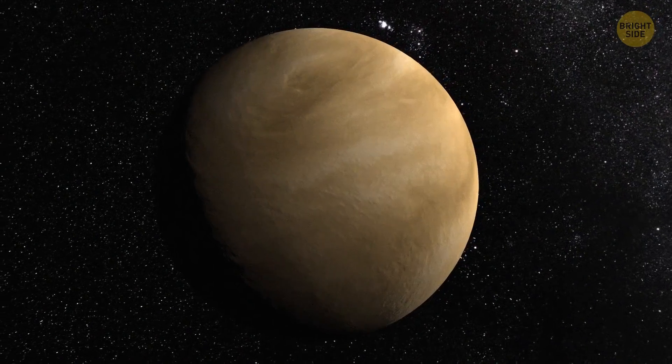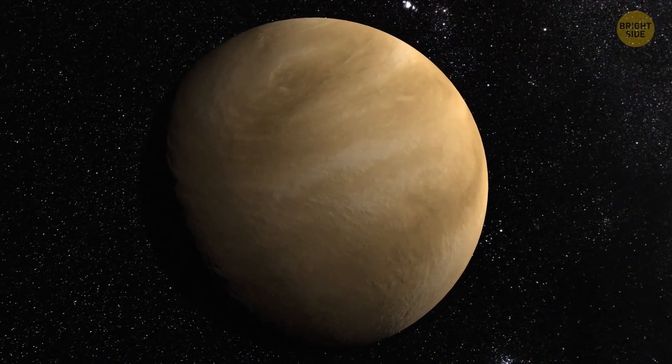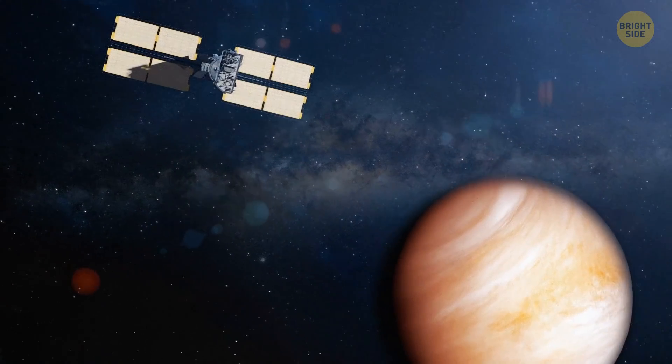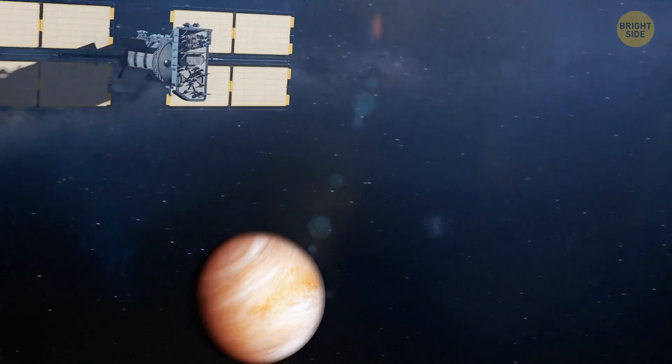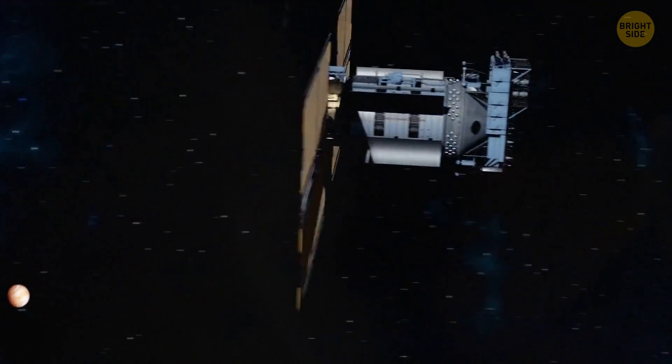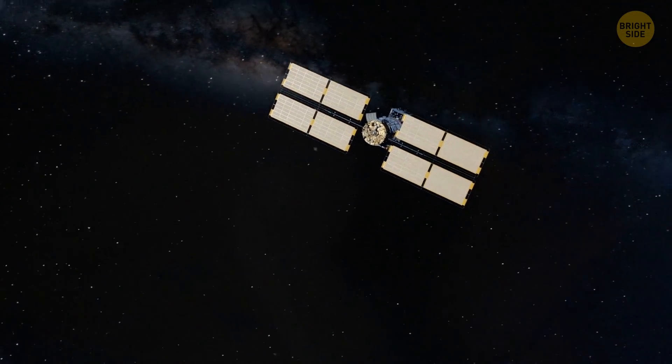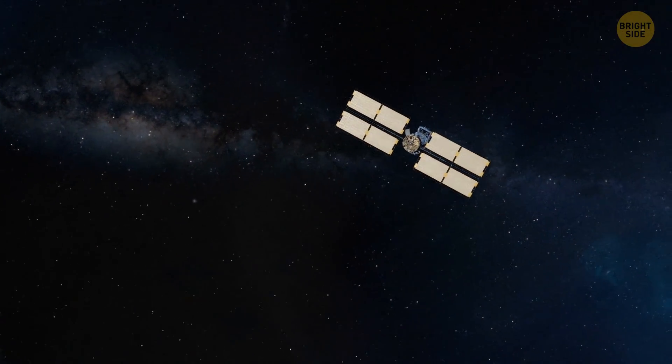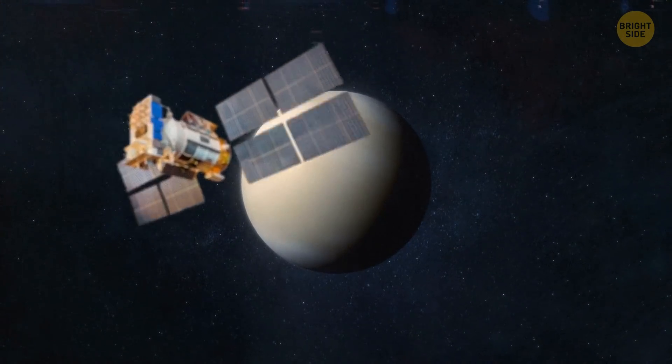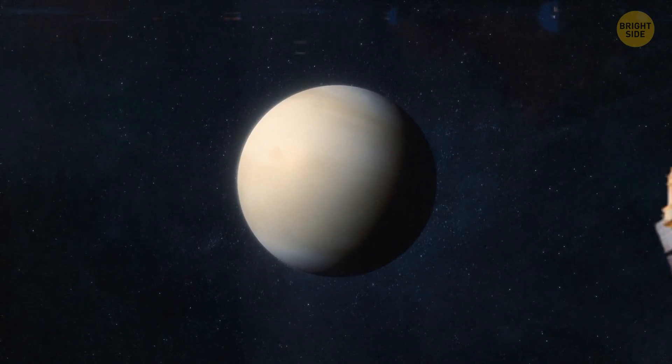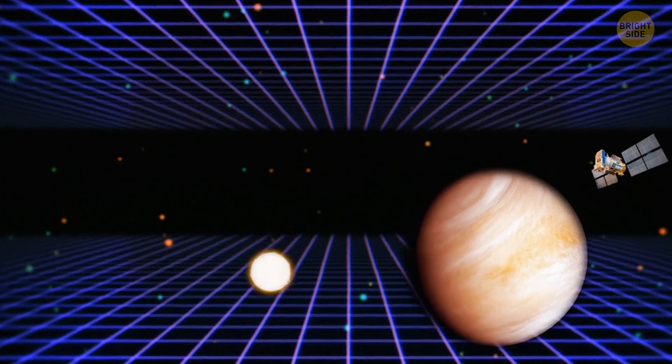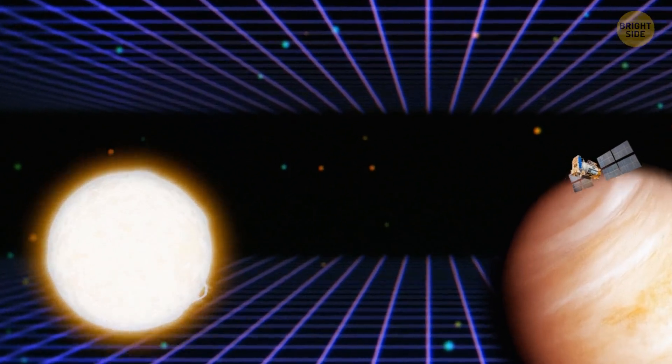On its way from the Earth to the sun, the probe circled around our neighbor, Venus. All it had to do was enter the planet's gravitational field and let it attract itself. At this point, our space probe got an extra boost, and it didn't need to waste any fuel. After making one orbit, the space probe's engines changed the trajectory, and the probe left the orbit of Venus. It got enough acceleration to travel to the sun.